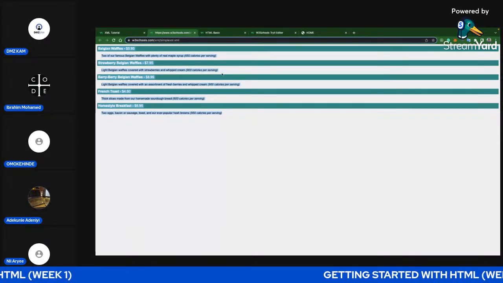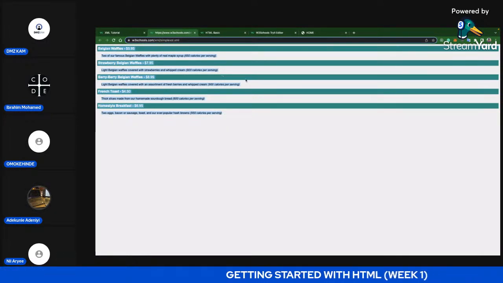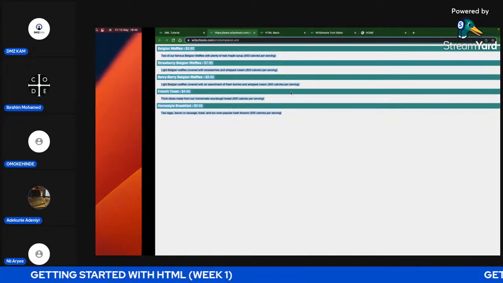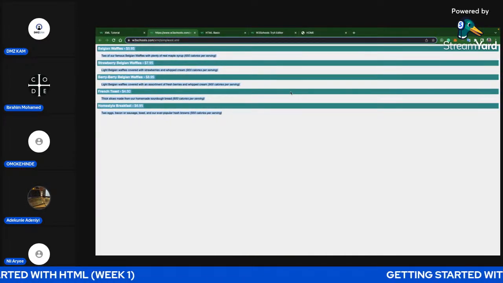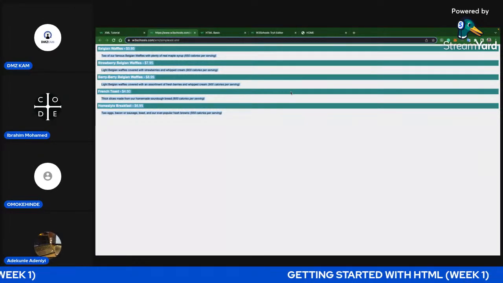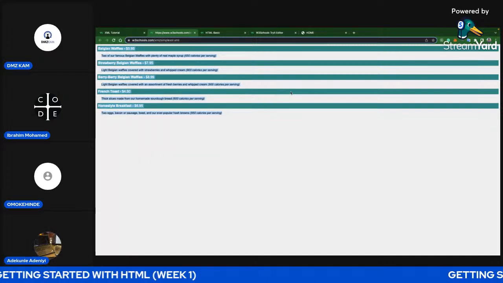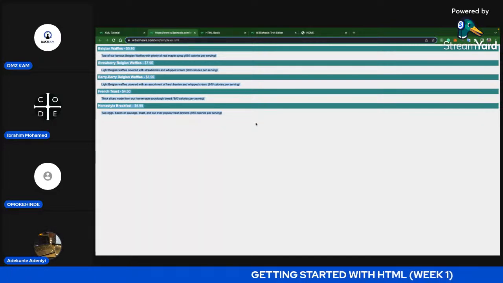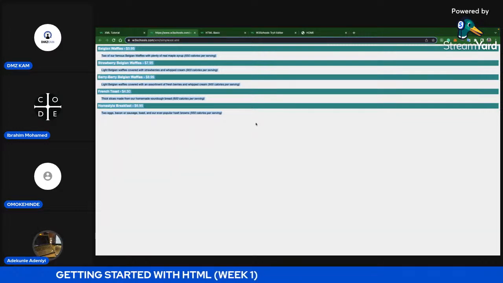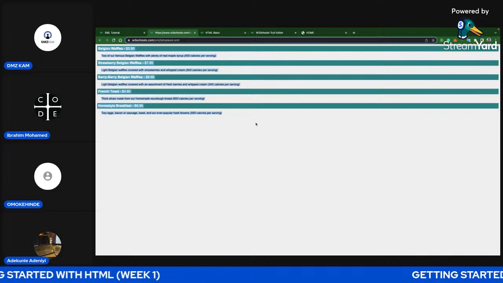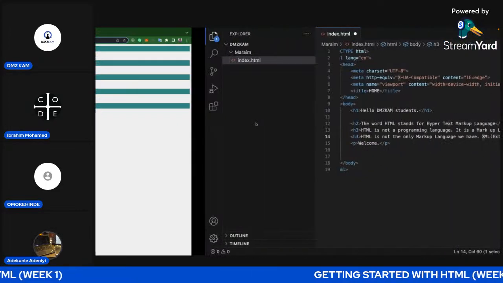And I give an example. Let me run the code. I told you that I use myself as an example. I use C#.NET as a primary language, and in C#.NET we have what we call MAUI. MAUI is used to create desktop applications. So if you want to create desktop applications, use MAUI. The markup language we use to create our own pages in MAUI is what we call XAML.